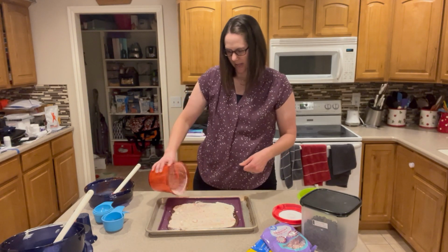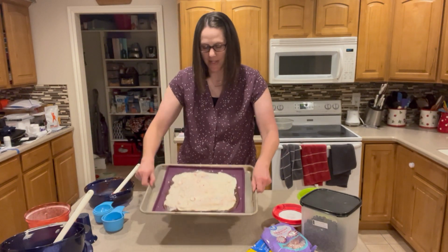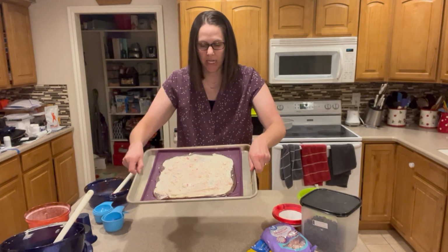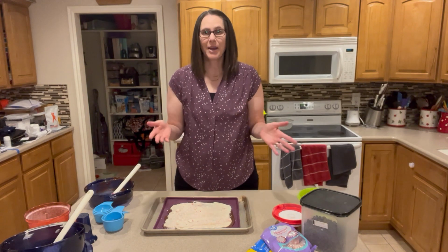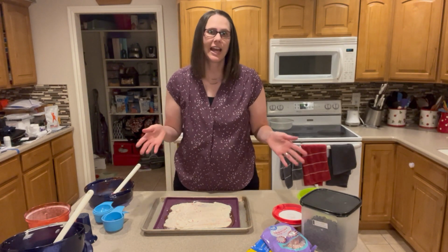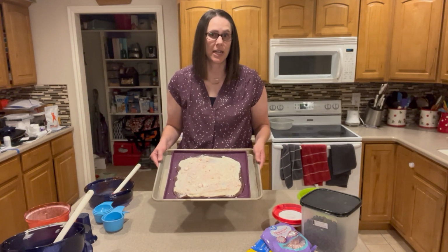Okay. All right, so there you go. That's the whole recipe. So easy, really fun to do with kids. You can do this for any holiday. You can do this any time of year because you could just change the topping, all right? If you wanted to do it for St. Patrick's Day, you could cut up Andes mints and put them in there, or you could do green sprinkles, anything you want. So now this goes back in the freezer for 20 to 30 minutes. So I'm gonna put it in.